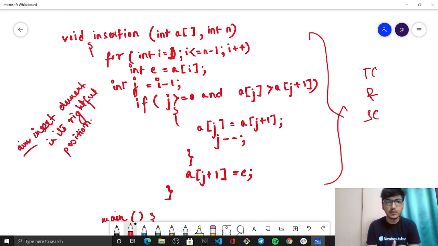And in the next video, we will try to understand a bit more about the inbuilt sorting technique in C++ STL, how it is supposed to work.